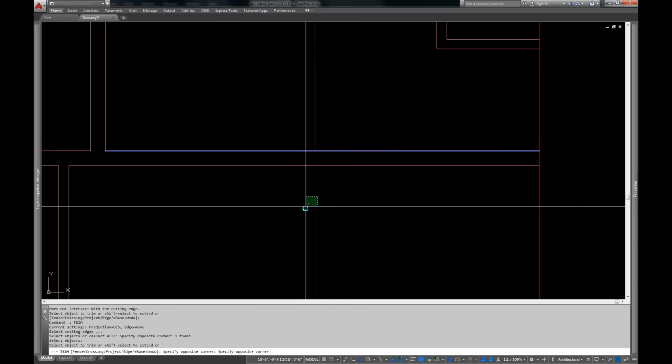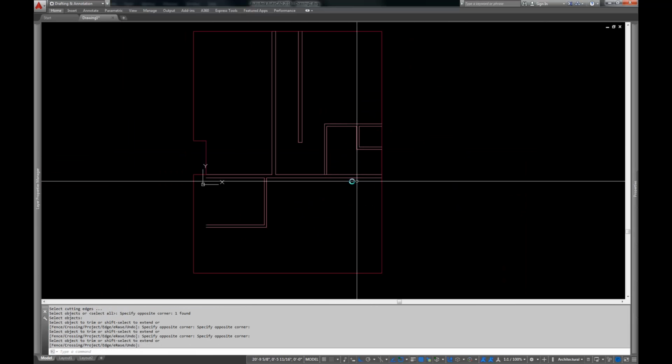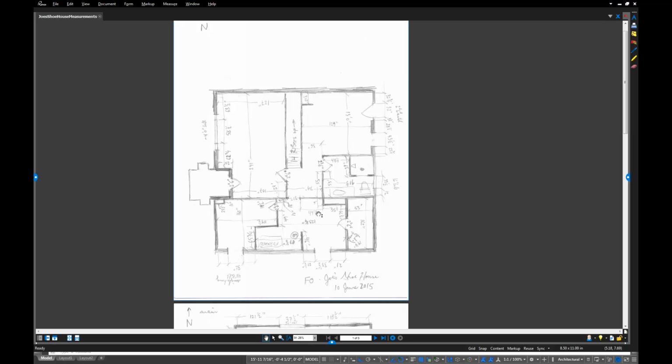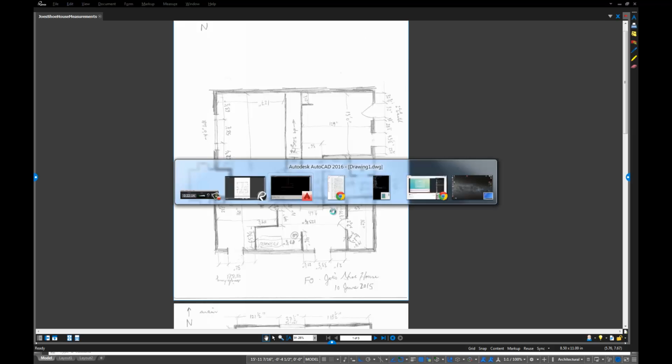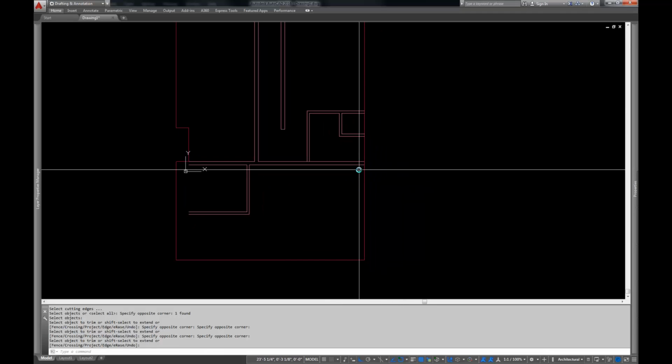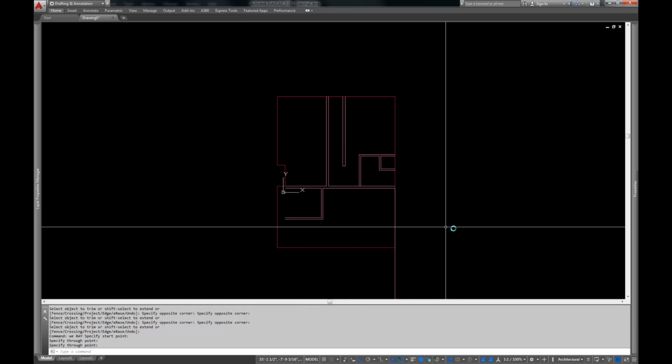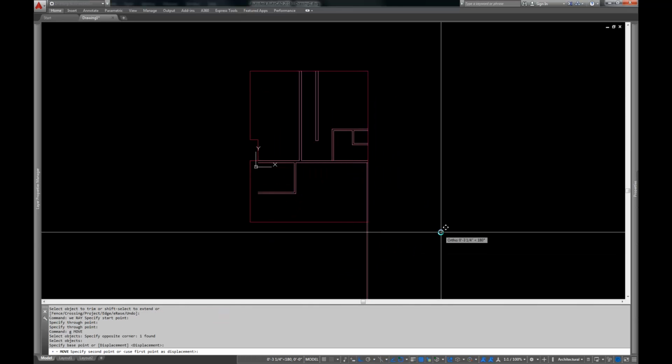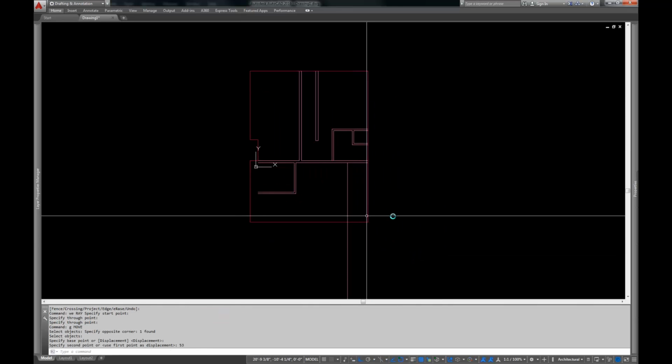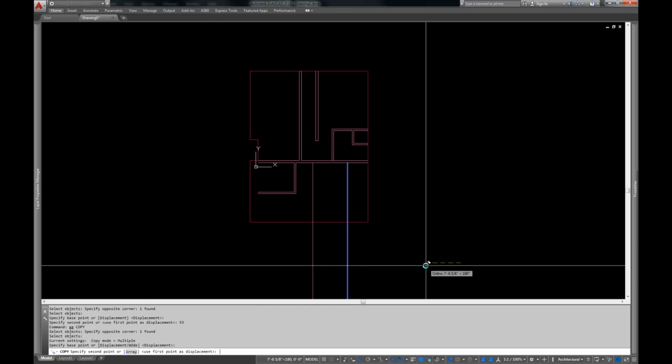So I'm just going to trim that all off right there. You know what, let's work out instead of in. So we're going to start here, and we're going to go 53 inches over. So I'm going to drop array, move it over 53 inches, and copy it over 4 inches.